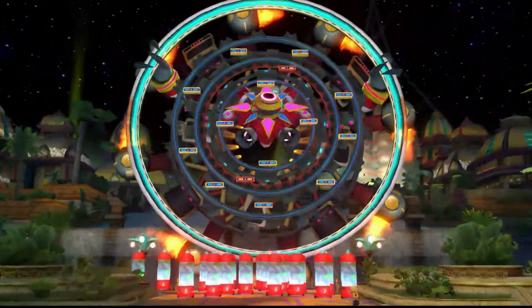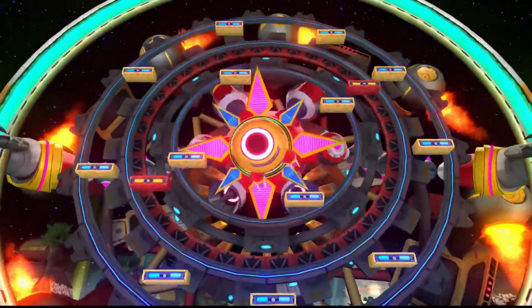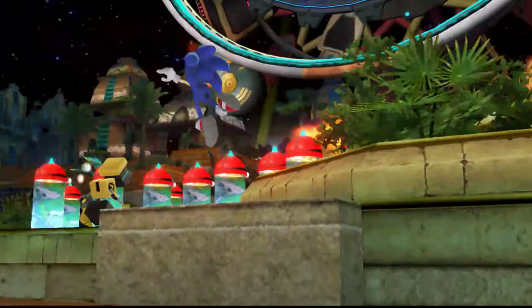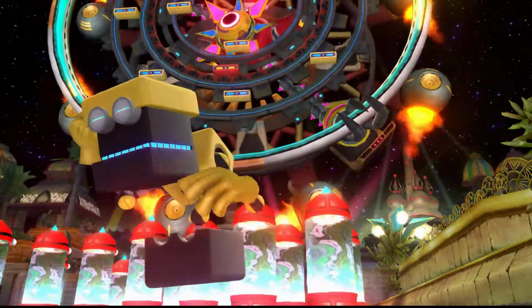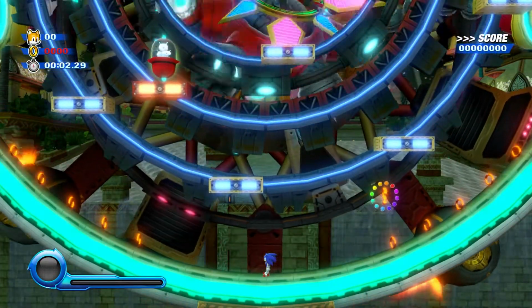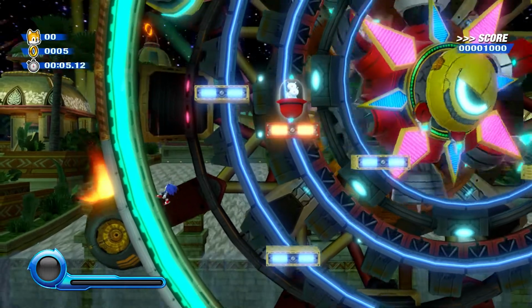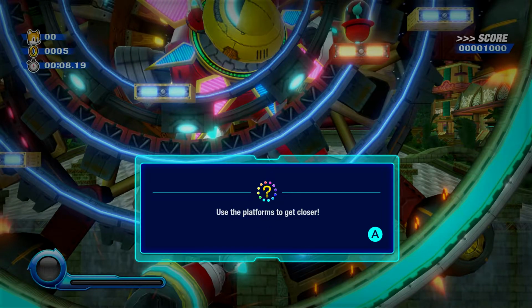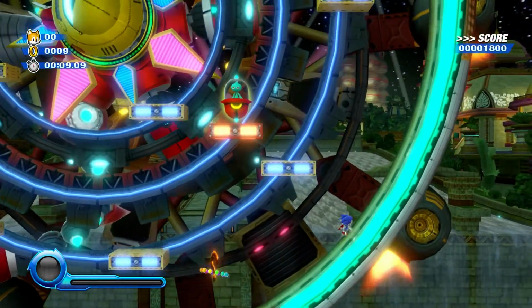Oh, hell no! What the hell? What is that thing? Guess it's time for me to start stopping. I get it! You're an idiot. I'm not gonna win this straight away, I know that much, guys. We're gonna give it a go, though. I don't even know what that thing is. It's like a weird sun with eyes. Whoa. The weak point is its face, there in the middle. Use the platforms to get closer. Oh, okay.